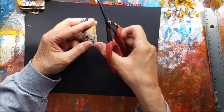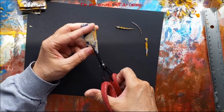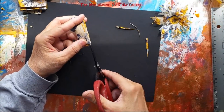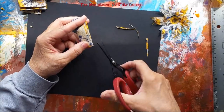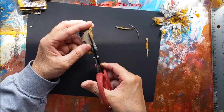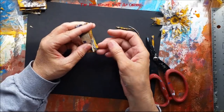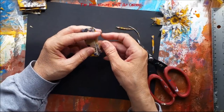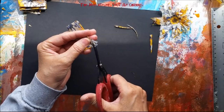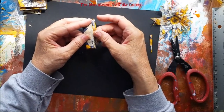That part was snipped completely off — I shaved it completely off. Now we're going to cut some petals. I like to make sure I have pretty little points on here, because if you just cut straight across you'll get a blunt edge. So I take my scissors and kind of shape a little point on there, cut it down — not too far down. Now you have your petal. I can see I've got some blunt edges, so I'm going to come back and just kind of trim them off just a little.